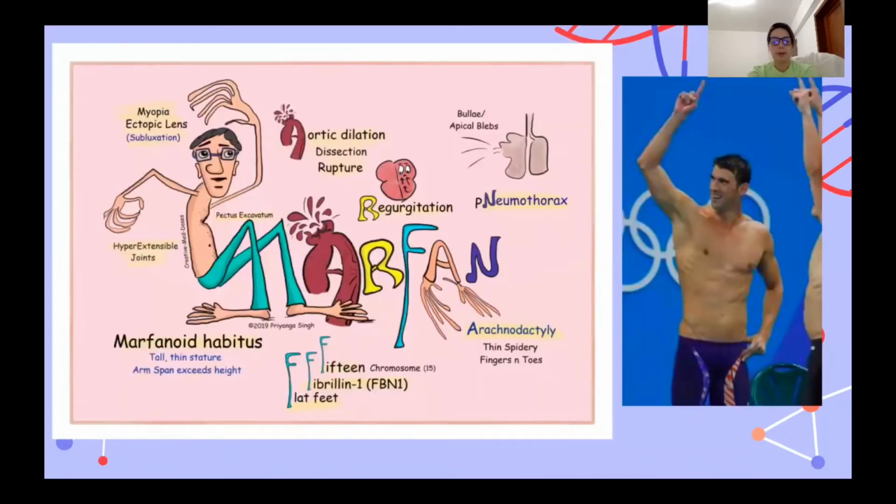And then here I have one diagram and one picture to help you really put together all these clinical features of Marfan syndrome. This diagram is an easy way to remember important clinical features that we can be tested on, as well as just to remember them. And then I put Michael Phelps because he's someone very well known that is said to have Marfan syndrome, even though he has denied it in the media previously.